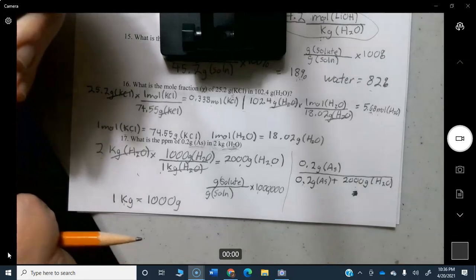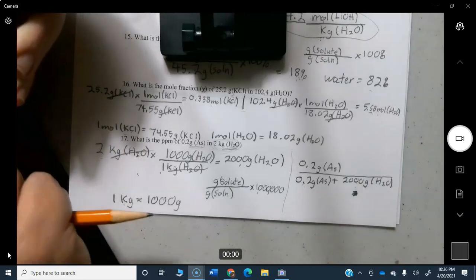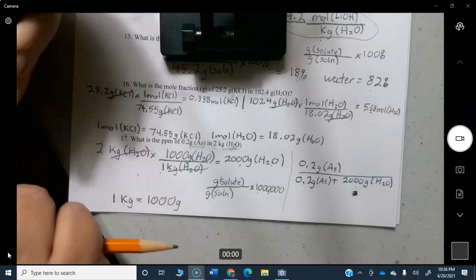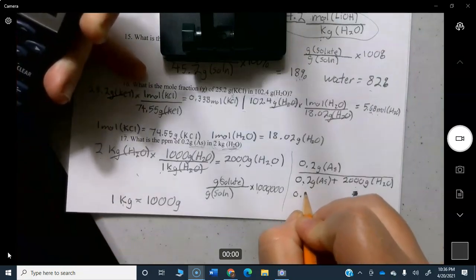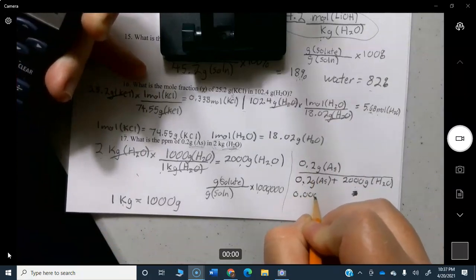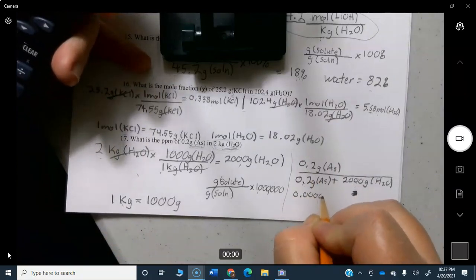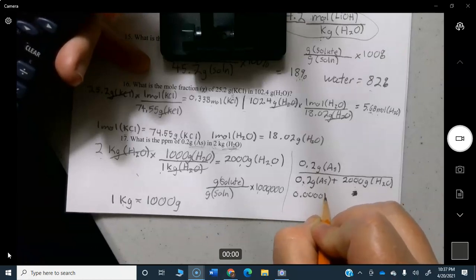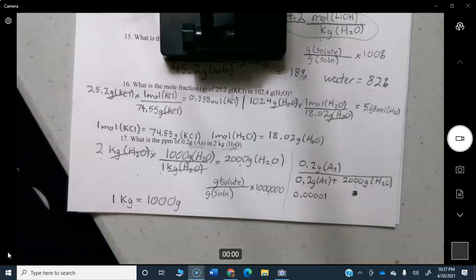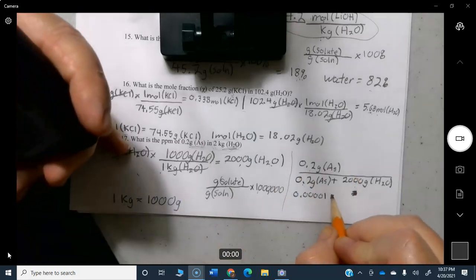It's a very small number. Divided by 2,000.02 is going to give us this. And since I'm going way past my sig figs here, it's 999, I'm just going to call it 1 at that point. You only have one significant figure there, so I'm just going to stop there. Now, you're not done though. That times 1 million.